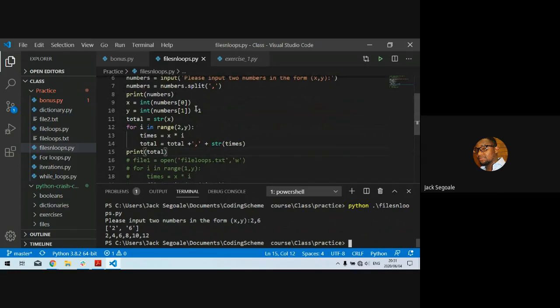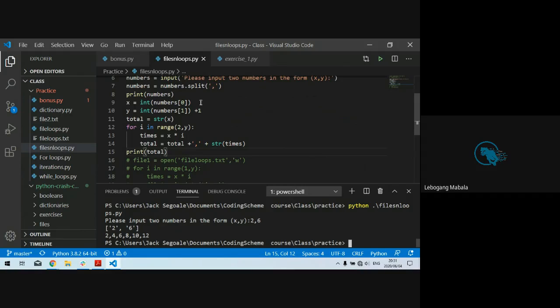Initially we did not. Okay. So the first time it will print the first number.